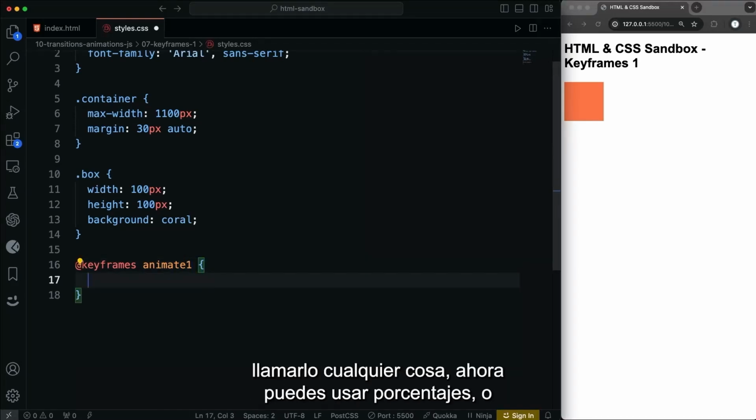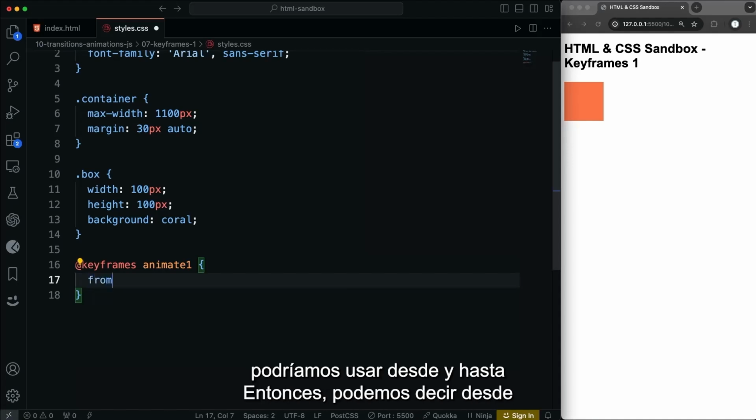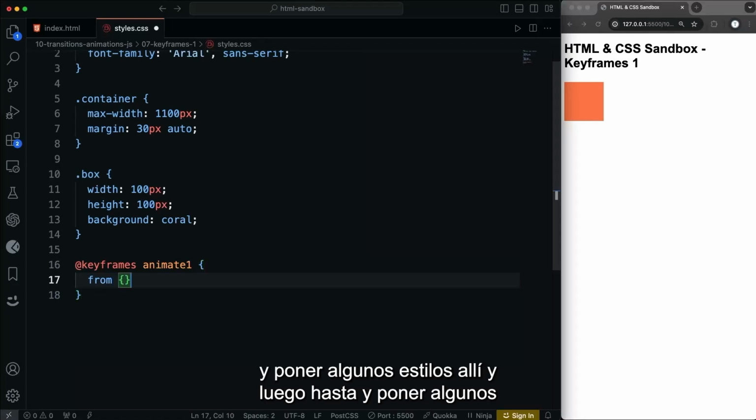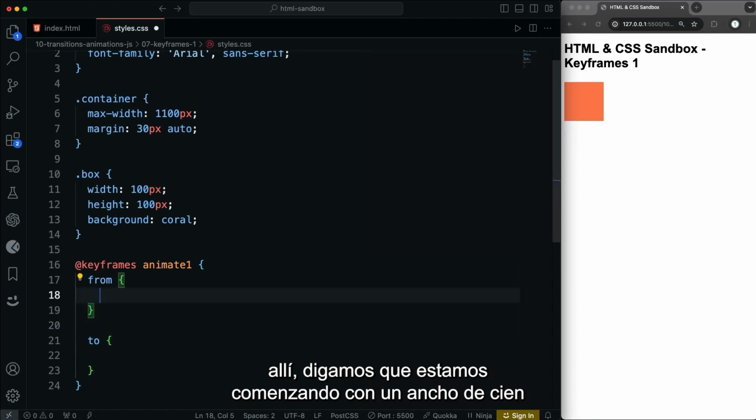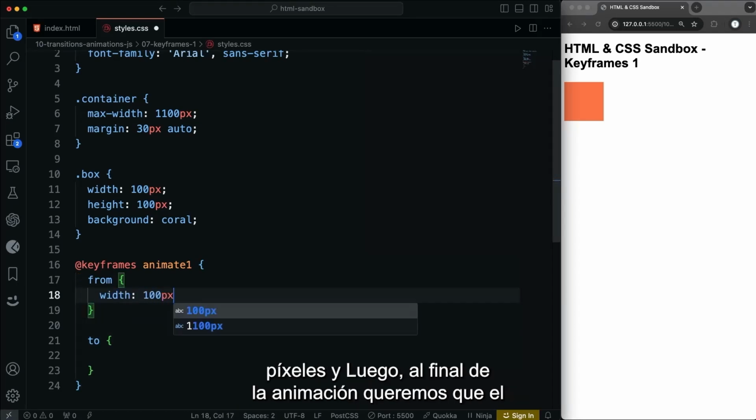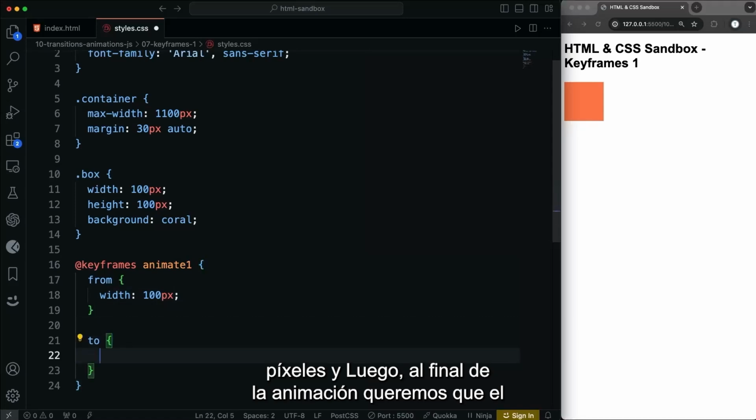You can use percentages, or if we're just going from one state to another, like one width to another, we could use from and to. So we can say from and put some styles in there, and then to and put some in there. Let's say we're starting with a width of 100 pixels, and by the end of the animation, we want the width to be 500 pixels.